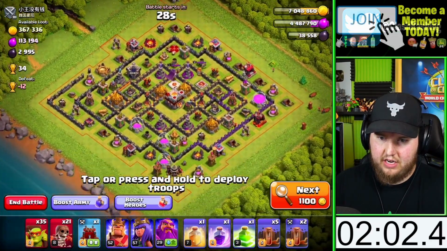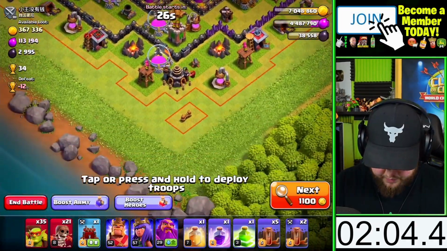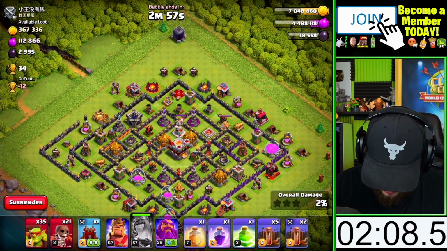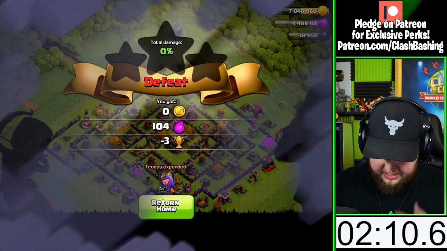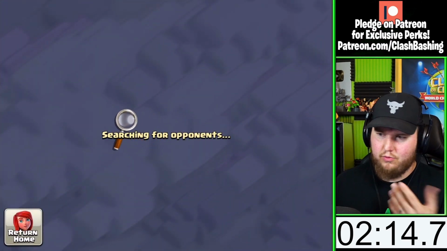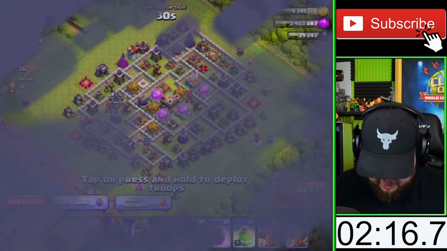Let's not waste any. Does this base have an eagle? Eagle. This might be an eagle. Oh no, that's a wall. I thought that was an upgrading building. Am I just not seeing any eagle? We wasted some time. We gotta go. We're in quick mode. We're only 2 minutes in. Settle down. 2 minutes in.